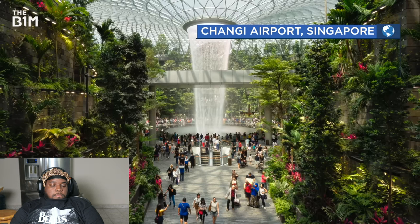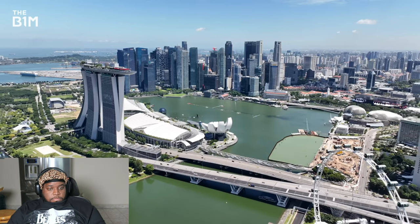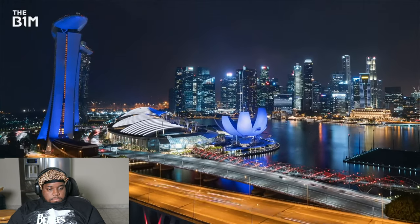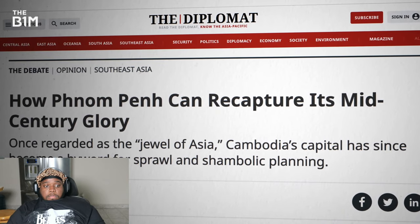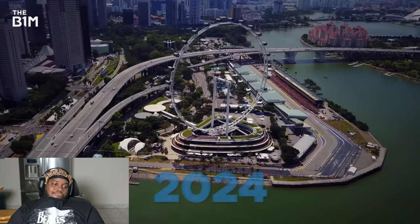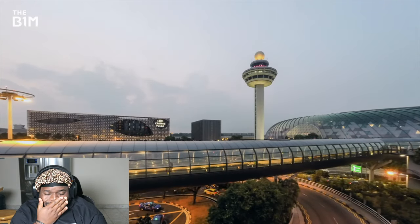That comparison is important because it reveals Cambodia's endgame. The phrase 'Second Singapore' is thrown around a lot. Singapore is the economic miracle of Southeast Asia. Despite its lack of natural resources and small size, the country is the most prosperous in the region. It wasn't that long ago that Singapore was a relatively poor country and Phnom Penh was considered the jewel of Asia. Singapore's first Prime Minister reportedly said, 'I hope one day my city will look like this,' when visiting Phnom Penh in 1967. Fast forward to today and Singapore is thriving — and that's not that long ago.